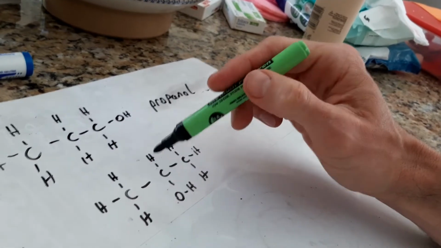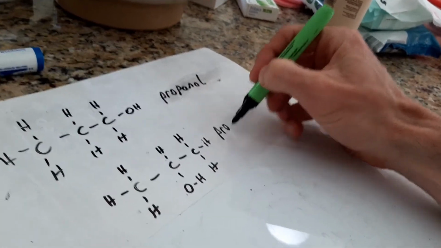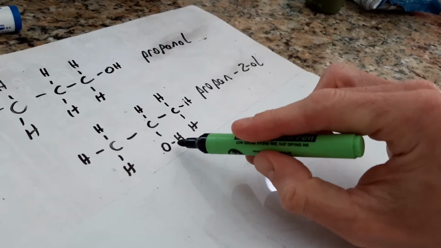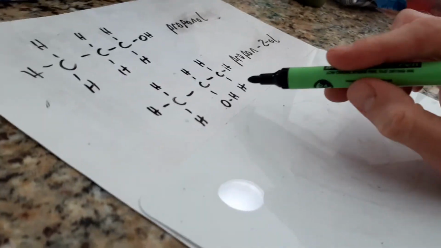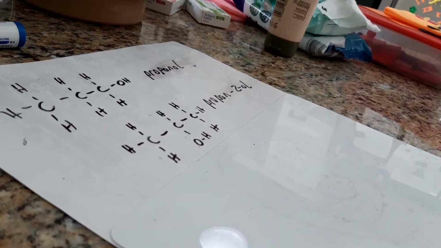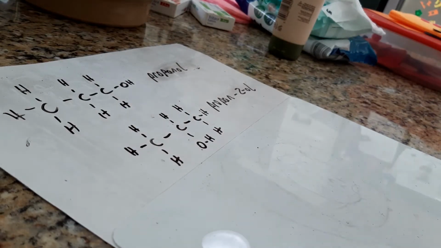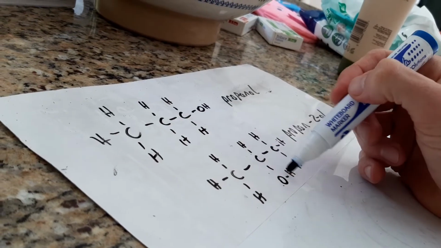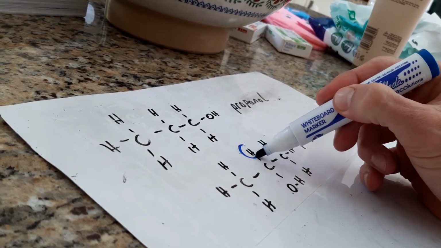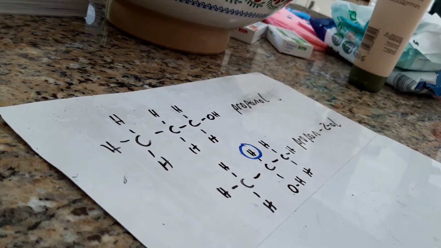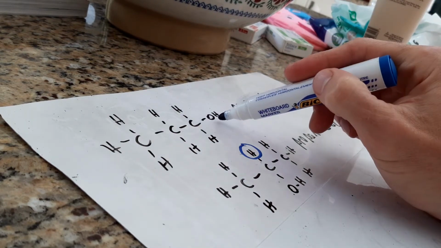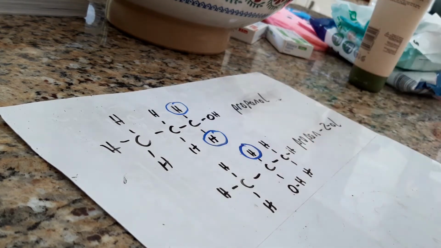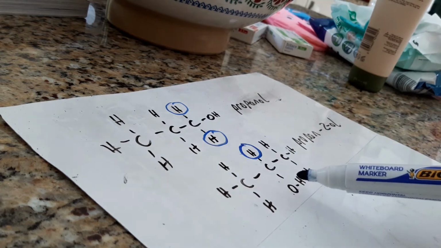And it probably wouldn't surprise you to know that this is called propan-2-ol, to show that the alcohol group is on the second carbon. All right, now, turns out that this is really important. It's not just as simple as sort of a technicality, for reasons we'll go into next year. What's important here is that this carbon, which has the alcohol attached, only has 1 hydrogen. Can you see that? I've put a big blue circle around that hydrogen. If you look at this one here, this carbon, which has the functional group, has 2 hydrogens. Can you see that? Whereas now, the carbon that's connected to the functional group only has 1.